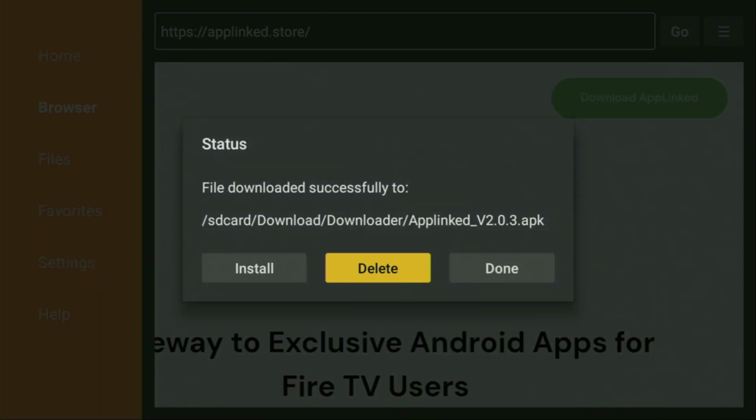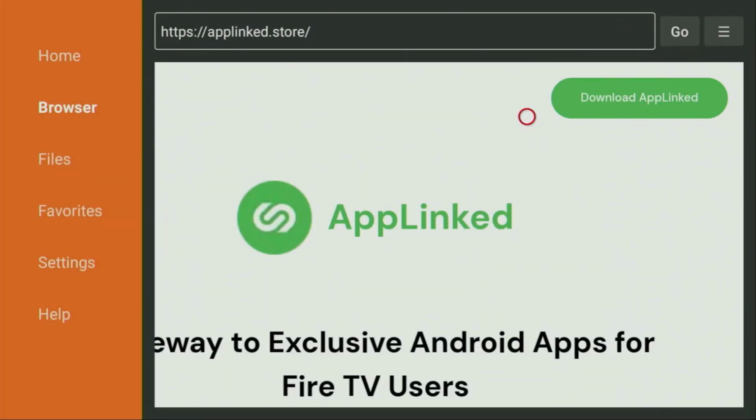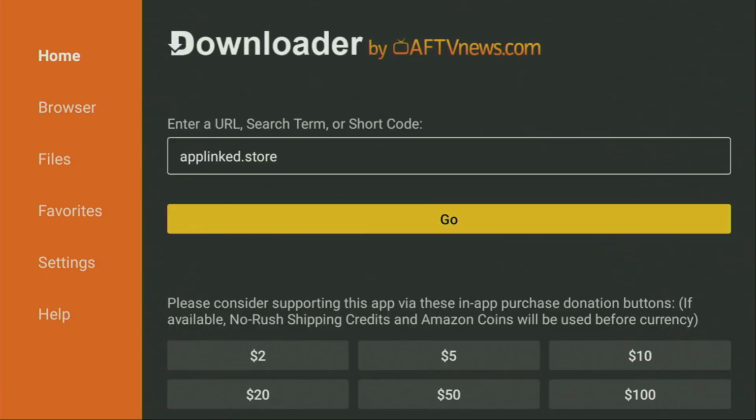And then, after it was installed, don't click on open yet, instead press on done, because this way you will have an option to delete the installation files. So click on done, delete and delete. This way you get rid of unnecessary files from your device and save yourself some free space. And that's super important, because by default you don't have too much free space on your Fire Stick anyway.